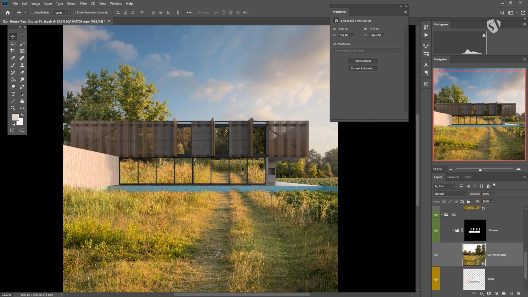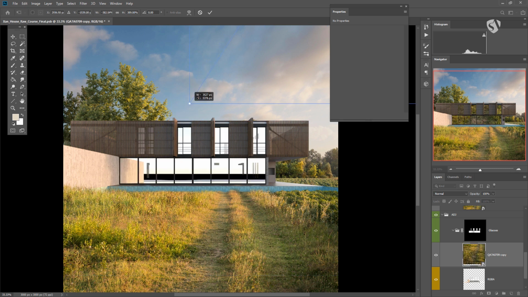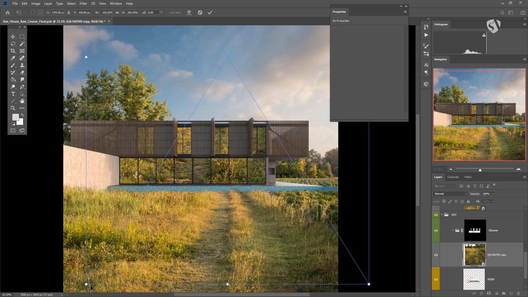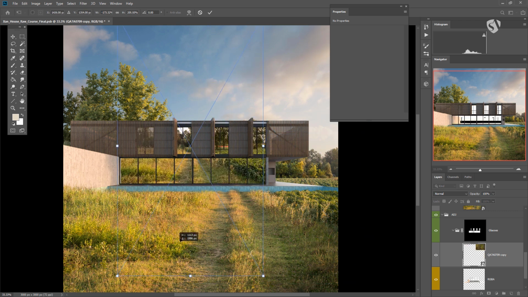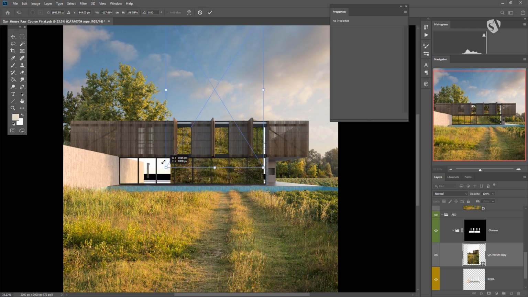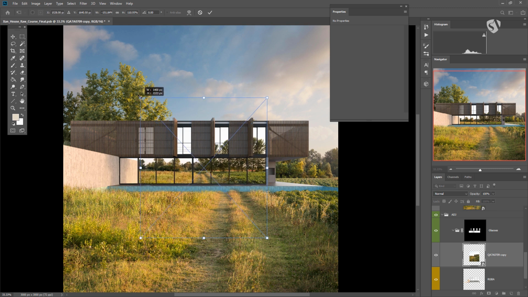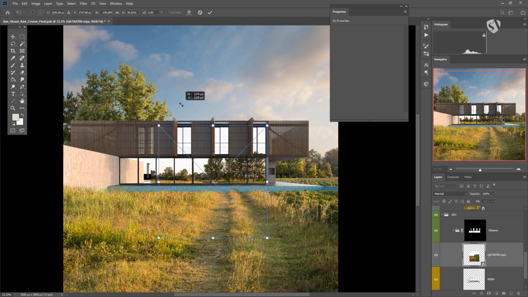What I want to do here is scale down this photo a little bit, because I want to keep only a small part of it, like this part. Depending on the version of Photoshop you're using, you press Alt or Shift to scale in proportion. In this version, if I just press Shift, it scales in proportion, and if I press Alt, it scales from the center.